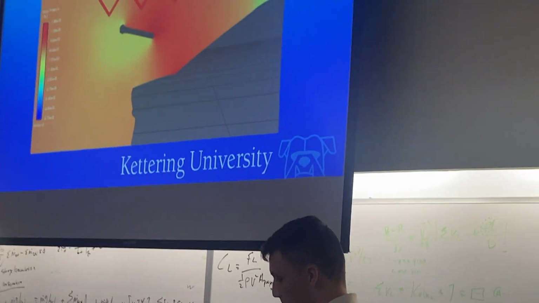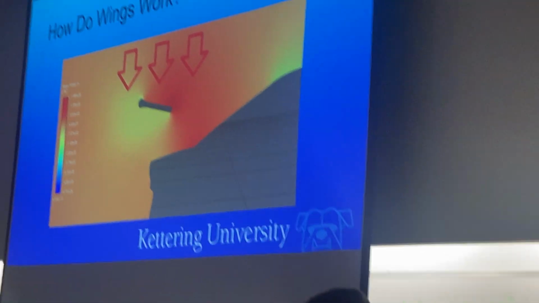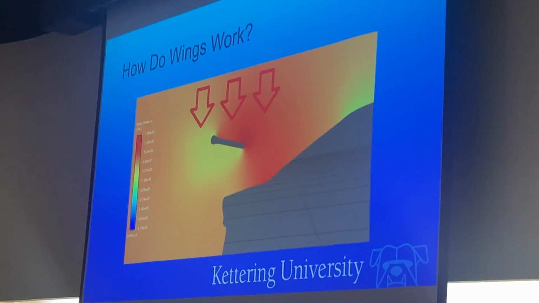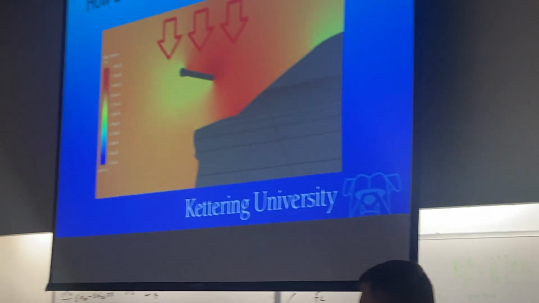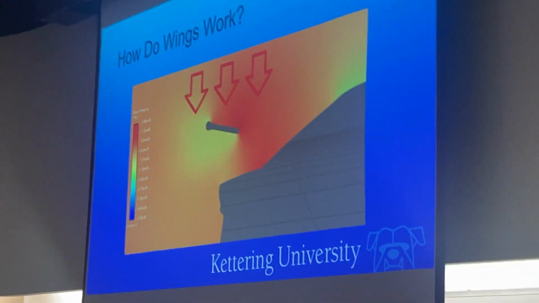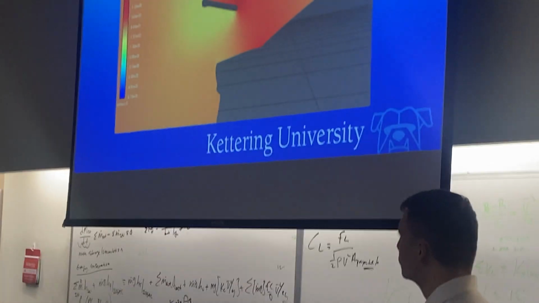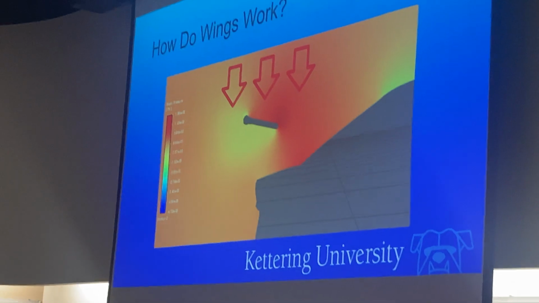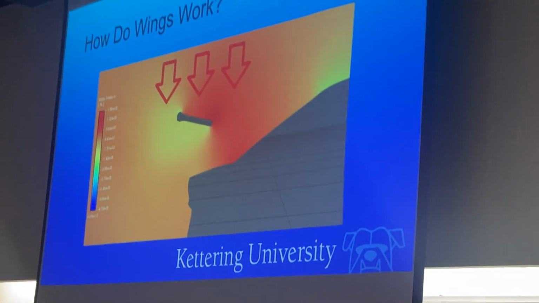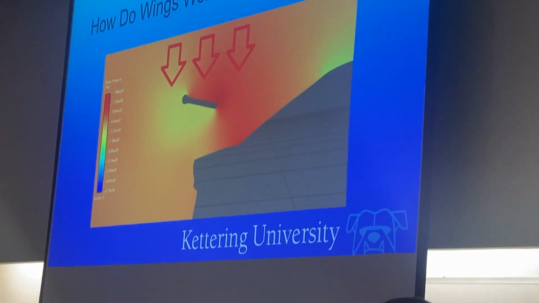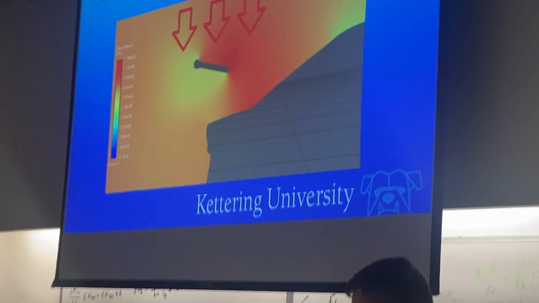So how does a wing work? It basically works completely opposite of an airplane wing, where in an airplane you're trying to fly, and it makes for a really bad day if you fly in a race car. So we don't want that. So we basically flip the wing upside down to force the car into the ground. And so you can see the high pressure zone on top of the wing is going to push down on it, which will subsequently push the wheels down into the ground and create more traction, which is what we want.